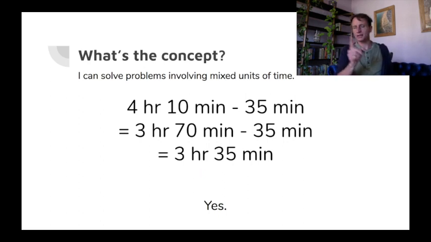And when you look at a question and you say, what's the best strategy to use? When you look at this one, you do this because you see, I'm doing 10 minus 35 and I have to regroup. If it were 55, you'd say, that's close to an hour, but it's not. So that's why this is a sensible strategy. Just use straight up regrouping. And this strategy will work every time you need to subtract. So if you want to have a favorite strategy, this would be the one.